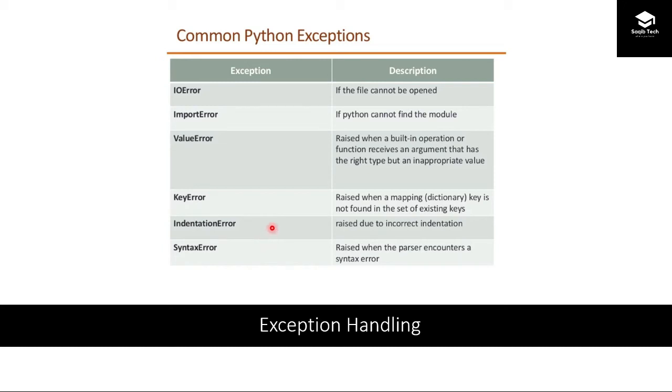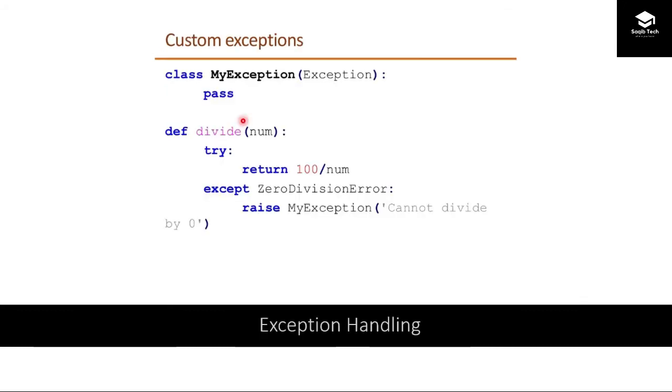Indentation error: if the user has written wrong indentation, meaning they did not give enough space, it will give that error. And syntax error can also be handled using the syntax error exception. I can also create my own exception, meaning a custom exception. What is the method to create my own exception?